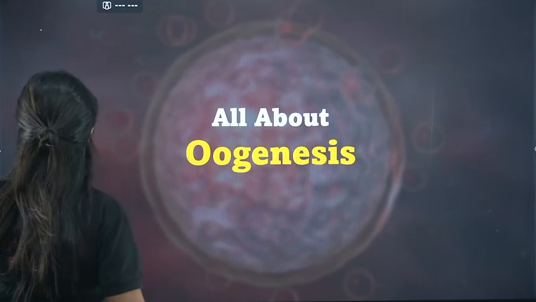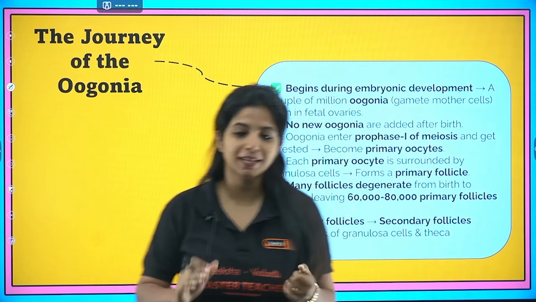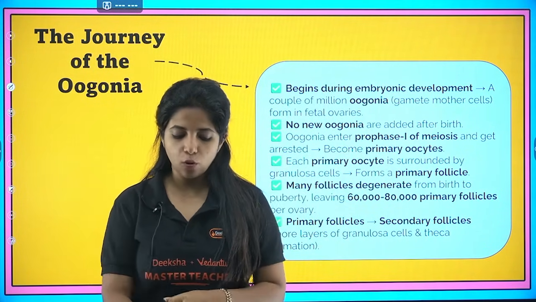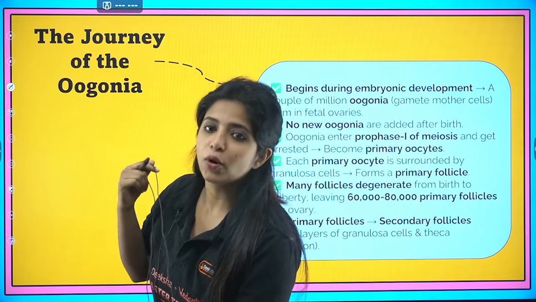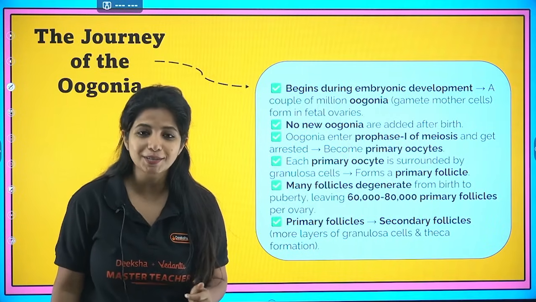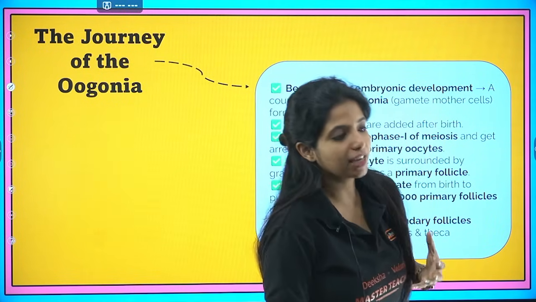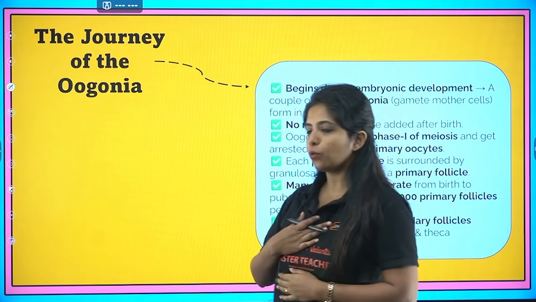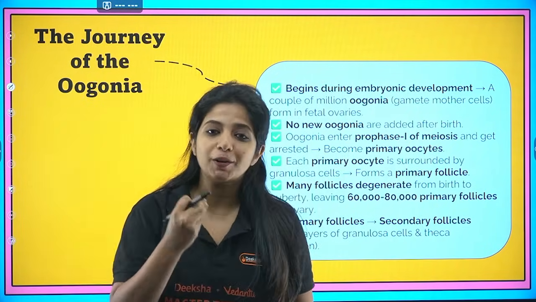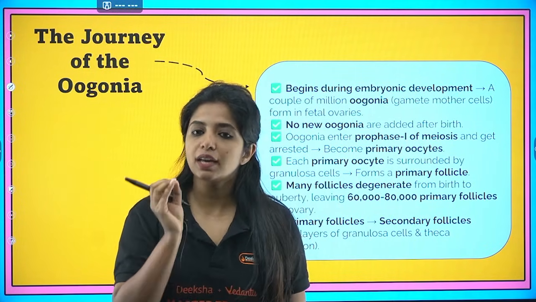Okay, let's talk about oogenesis. Okay, oogenesis, my dear children, how do you think that happens? Again, like spermatogonia, over here in the case of females, you have oogonia. But you should understand one basic difference between males and females. That is, oogenesis starts during the embryonic stage itself. Suppose I was an embryo. In my embryonic stage itself, the oogenesis had started off. In the case of males, spermatogenesis starts in puberty, right? But here, it's during the embryonic development.